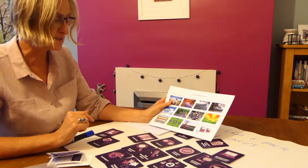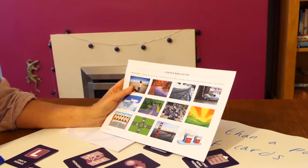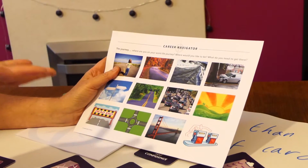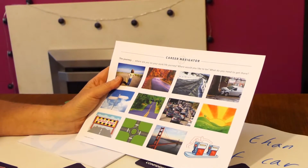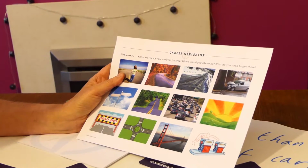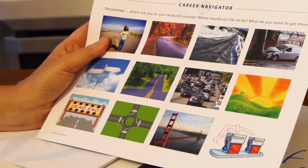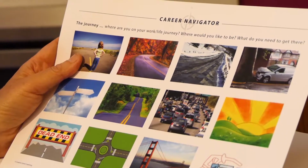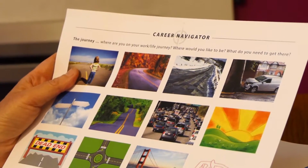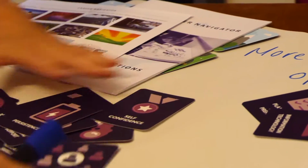And you'll get other downloadable resources like this might be better with adults. Say somebody who's been made redundant, and you can say, okay, just pick a picture for where you feel you are on the career road at the moment. What's your road like? Describe that road for me. Is there anything you'd like to change about it? What would you like your road to look like? And then what ideas have you got for what we can work on today? So, more than a pack of cards, you get a lot more with it.